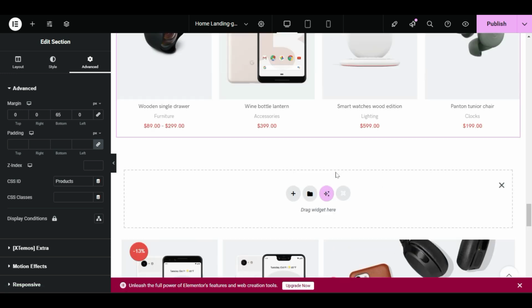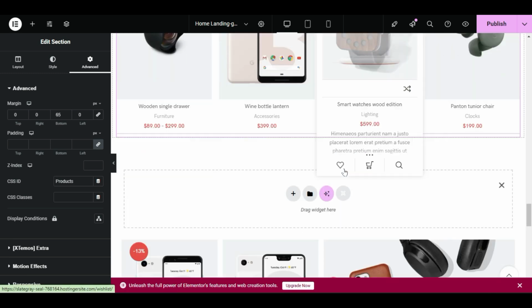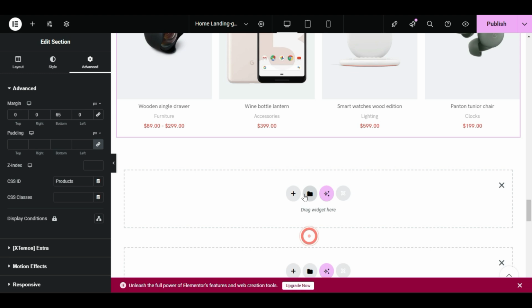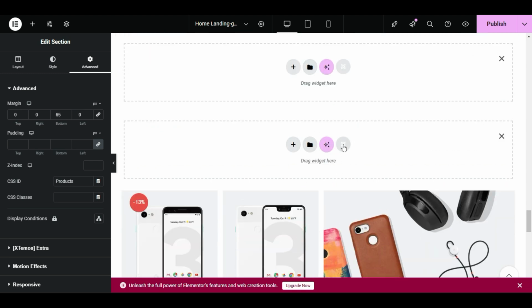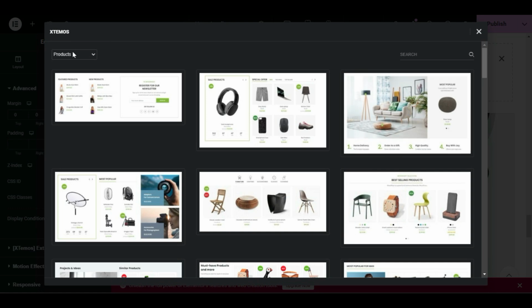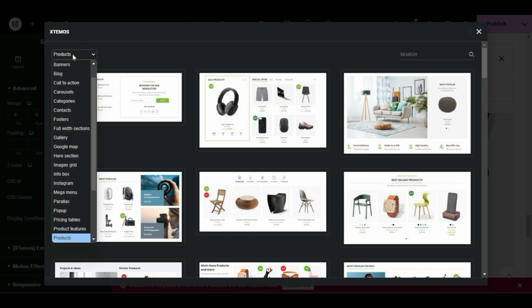Now I have to put my favorite container here again, or pre-built stuff. So let me click here. When you click the plus icon here, it will open the four items here. Just click on the last one, Xtemos template. Okay, let me click on it, and now you have to decide what else you want to display here.